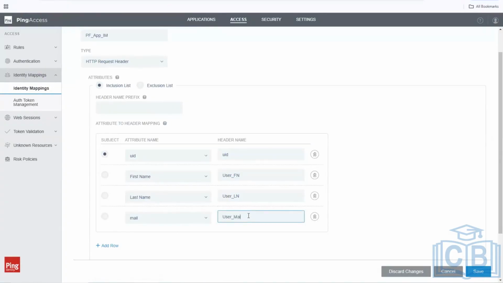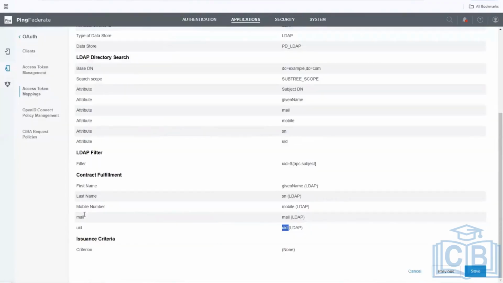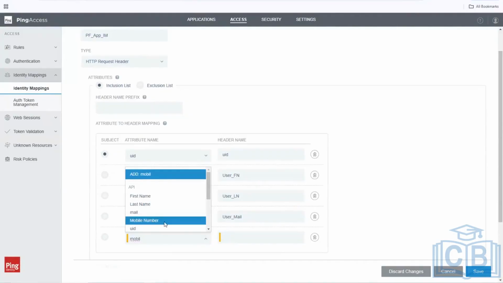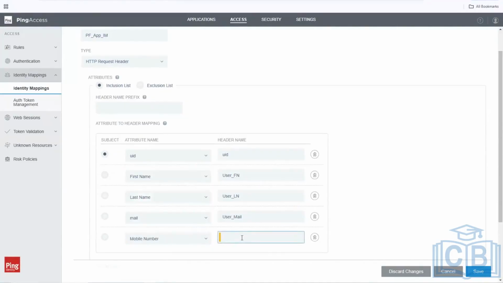This is a regular one, we will also use it. User underscore first name, user underscore last name. Some applications will ask like that. Mobile number, I think. Save it, that's all, basically.